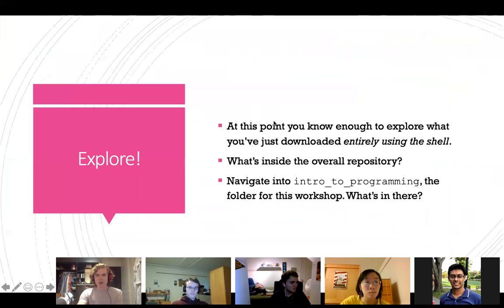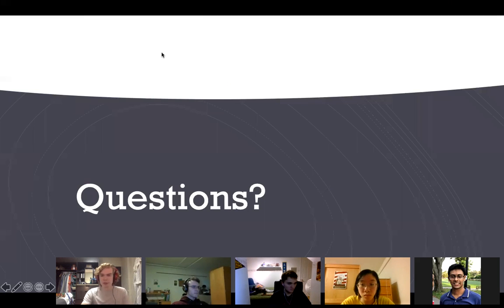There's the link. At this point, between the setup steps and what we've just covered, you know enough to look through this folder using the command line. You could go into that directory and look around, and I would suggest a small exercise: try to navigate into the intro to programming directory. If you want to use the GUI, that's totally fine, whatever's easiest, but practicing moving around the command line ends up being useful because you're often trying to run files in different places. So it's not a useless skill to develop. If you're able to get into the intro to programming directory, that'll be the next step. I'll give a minute for that, as well as any questions right now.